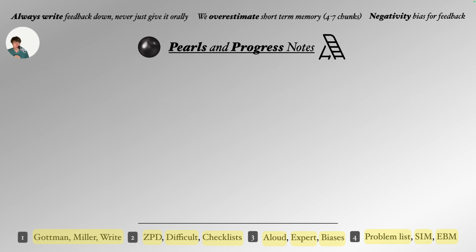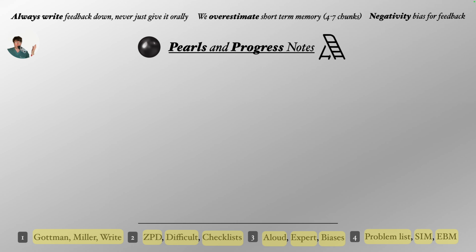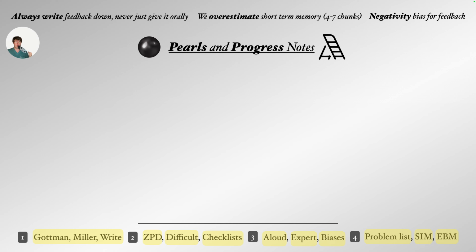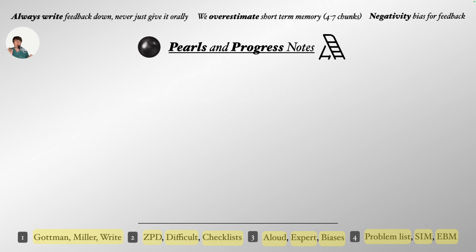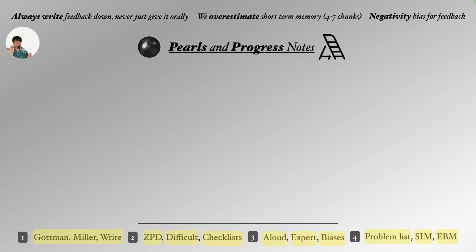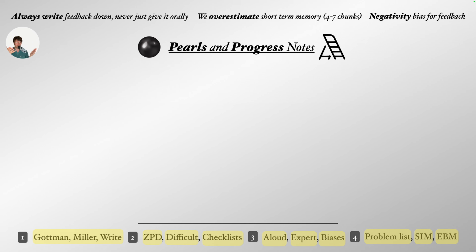And one way that I have been experimenting with doing this with students is that, say I'm at the hospital and I'm doing some bedside teaching. When I do my pearls and progress notes, I will get out my phone and I will watch them. Before they go and do the thing that I'm reviewing them on, whether it's a CBD or a mini-CEX or a DOPS, I will give them my phone and I will say, put your email in the Outlook at the top, and then I will make notes as they're doing it, and then I will send them that email. So I have a copy of the feedback, they have a copy of the feedback, and it's just done immediately, and you don't have to faff around with paper or whatever.